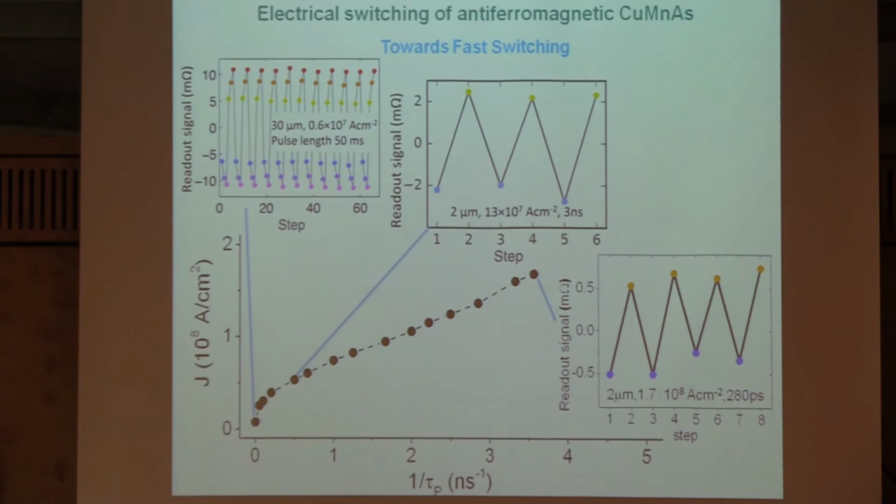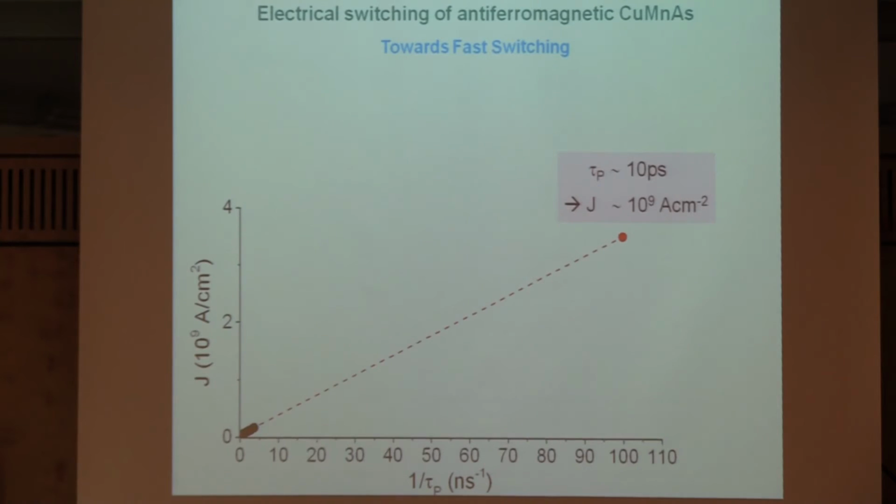So, if you want to continue thinking, in the beginning I said the switching should happen on an even much shorter time scale, either by domain wall motion or by coherent switching, so on a scale of the order of picoseconds. If we go, for example, to pulses where one would expect a rotation of 10 picoseconds, we would require quite high current densities, 10^9 ampere per centimeter squared. It's maybe not easy to generate for such a short time scale.